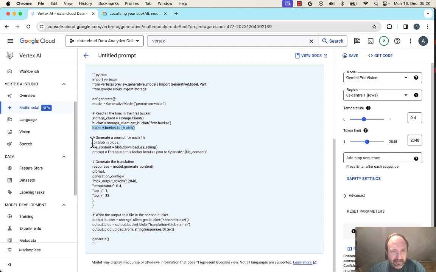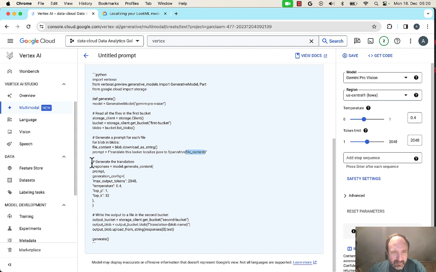What it's going to do is, for each of the files in there, inside the loop, extract the content. Very good. It's going to create a prompt that says translate this, adding the content.